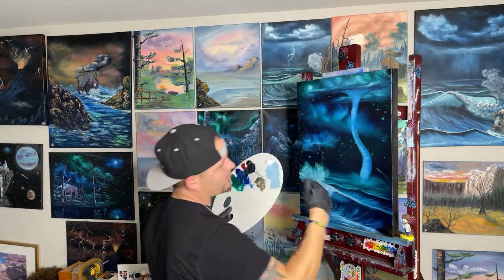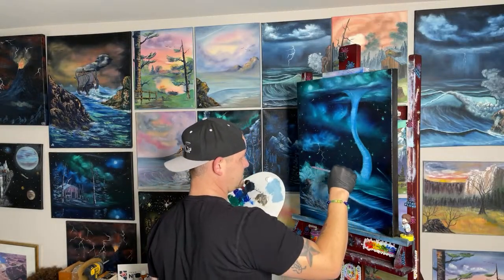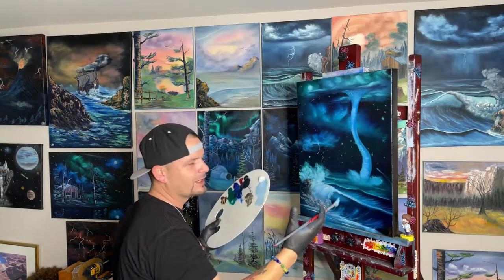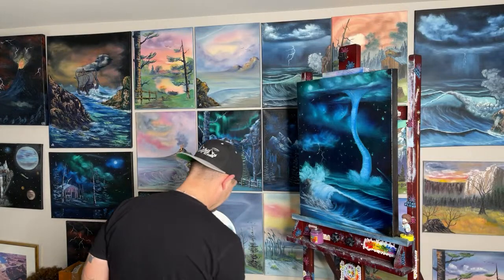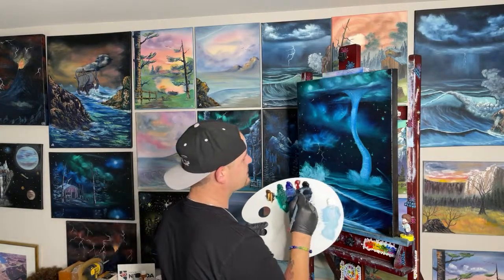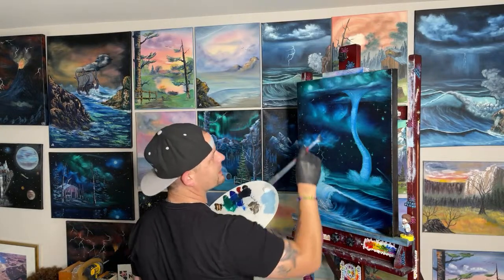Get those little drag marks around it, right? Kind of looks cool. You never know. Needs more foam, though. But now the bigger it comes, the closer it's going to look to us, which is going to bring our scene in, which is why I liked extending, making this wave a little bit bigger. That was a good idea.